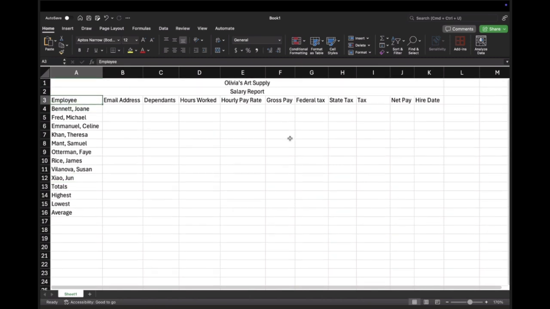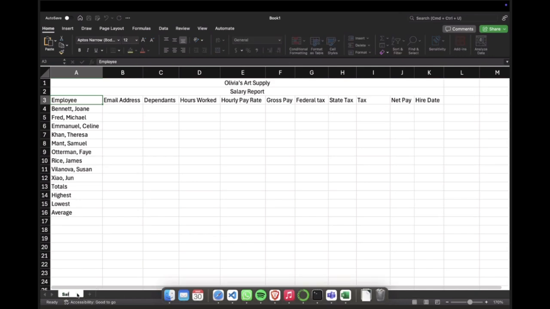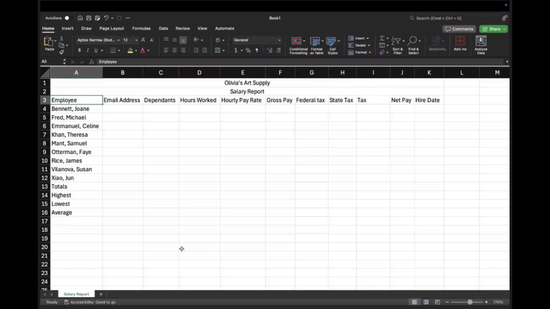This is the entire structure of the sheet we are working with today. The name of the sheet is salary report.